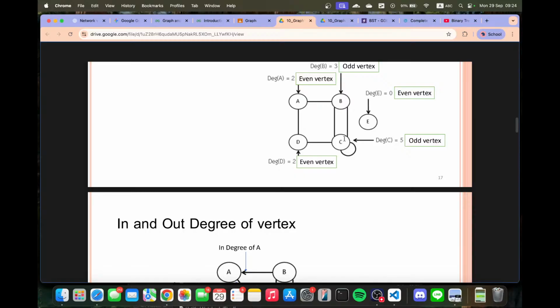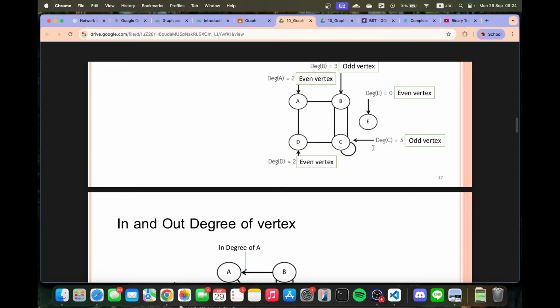And node C is very special. Look at the degree: 1, 2, 3, 4, 5. Basically just count the connected points, even the same edge is okay. So the degree of C is 5, and E is a very special one, which is not connected by any edge, so E's degree is 0.